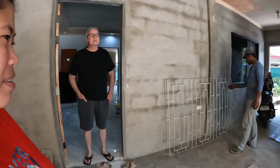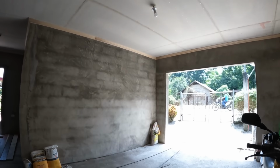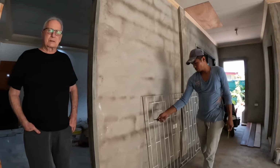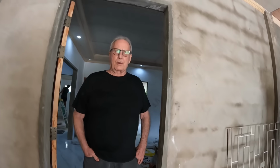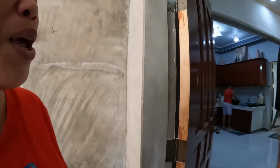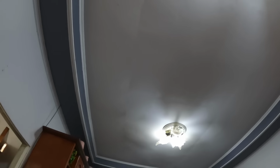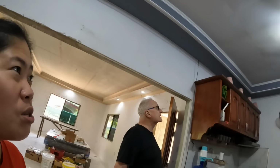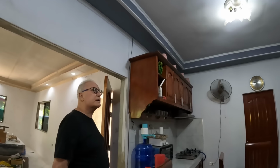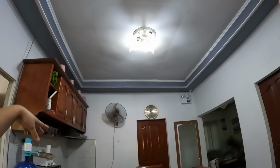Wow, part of the paint already. Couple more weeks. And now we're telling them that maybe they can fix this on the ceiling. As you can see, guys, we have some imperfections on our ceiling. It's plywood, and you can kind of see the seams. So they're going to float that out and repaint the ceiling.